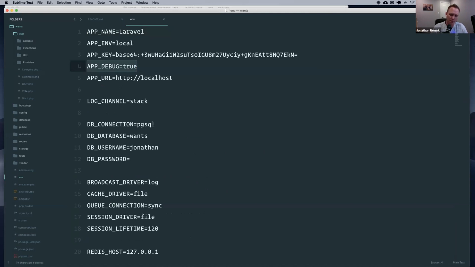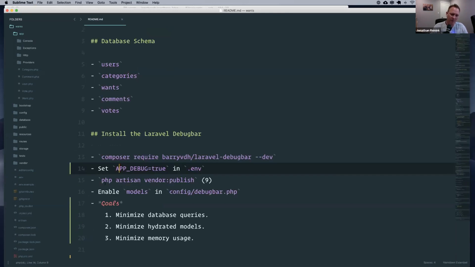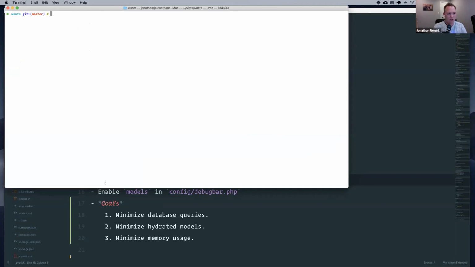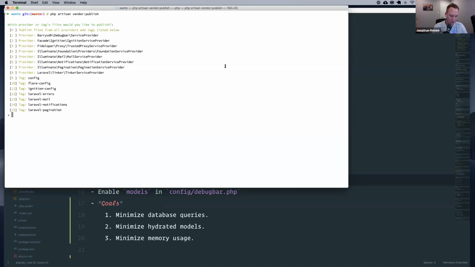And one other thing that I'd like to show people how to do: after my Laracon US talk, I added a little feature to the Laravel Debug Bar, and that's model counts. So let me show you this. I'm just going to run php artisan vendor:publish, and then I'm going to publish the config for the Laravel Debug Bar, and then I'm just going to pull that open.